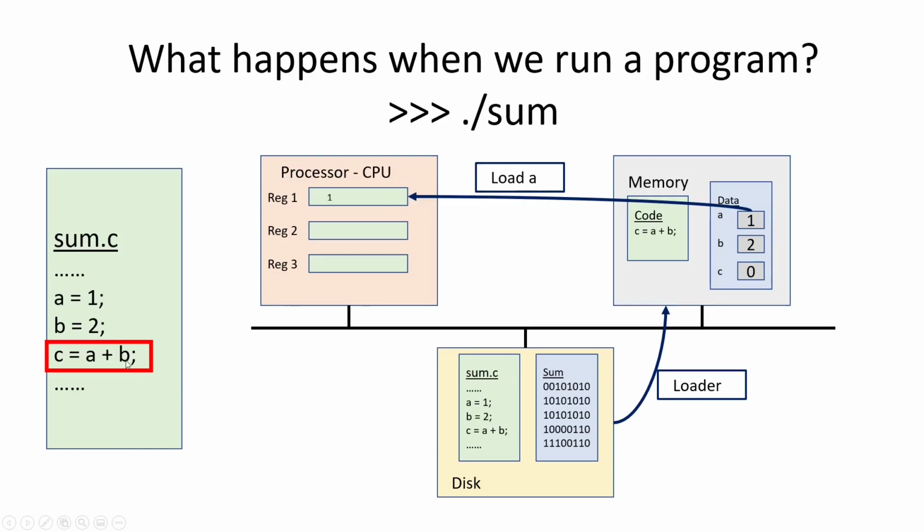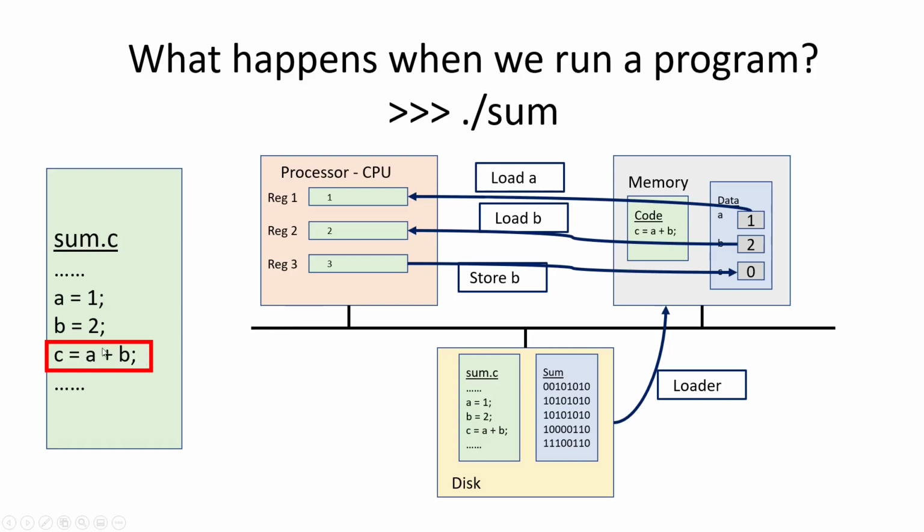The next thing it's going to do, it needs to get this number B. So it goes to memory, grabs the 2 there, and stores that in another register. And finally, it can do this arithmetic operation, the addition, add those 2 numbers together, and store that in another register. It actually could be stored in one of the 2 we've already used. We're done with those once we get the sum. But in this case, I've stored it in register 3.